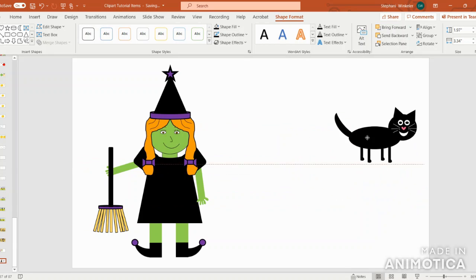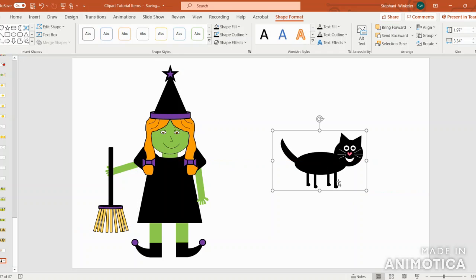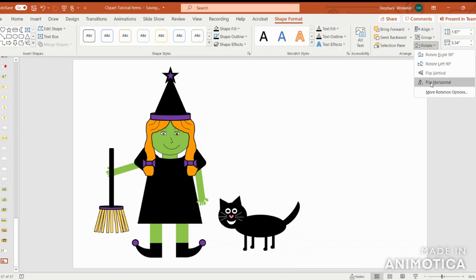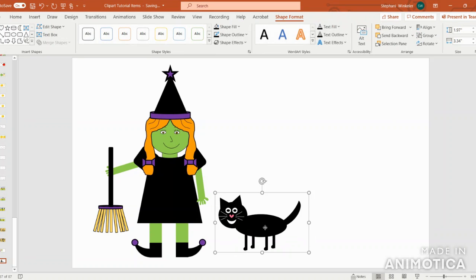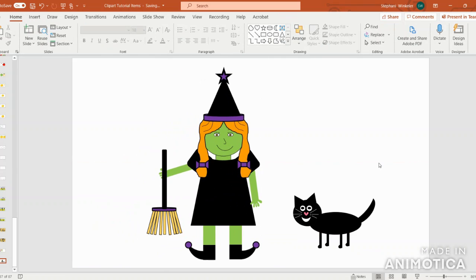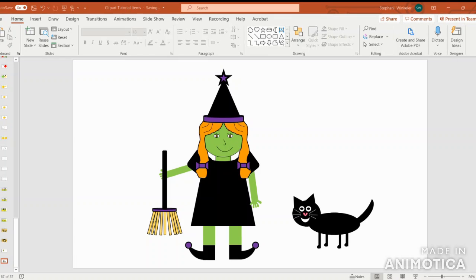It'll pop up and I can group it. I always like to move the image around, because sometimes you realize, oops, I forgot that it was hiding behind there. You can just go back in and group it. All right, so now we have an adorable witch and her cat. The next thing we can do is go in and create a warlock. So hang tight and we'll do that next.